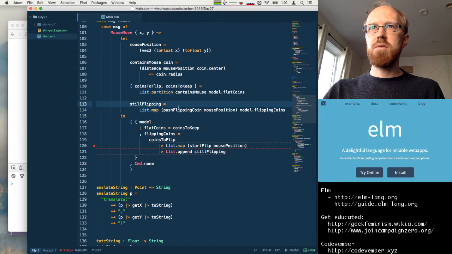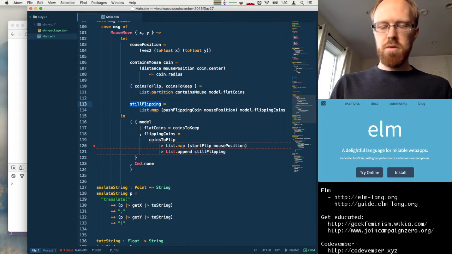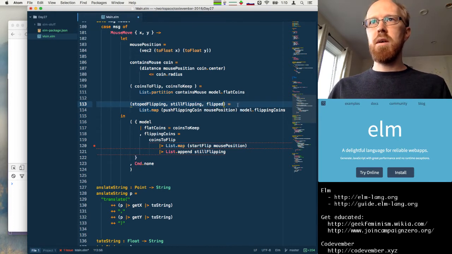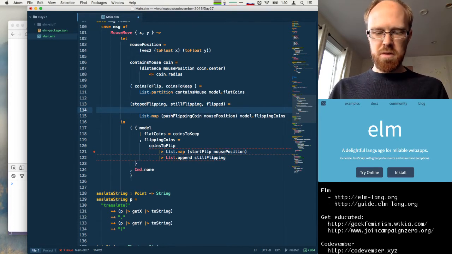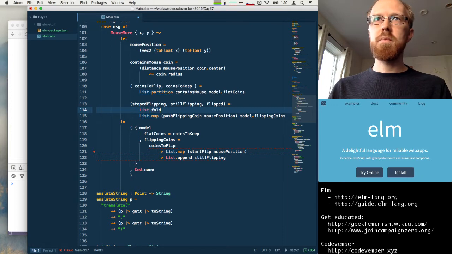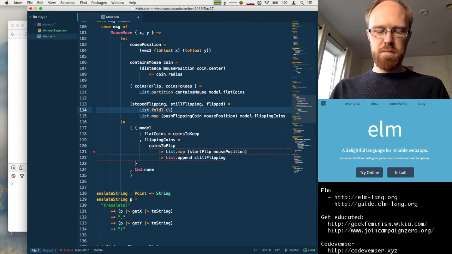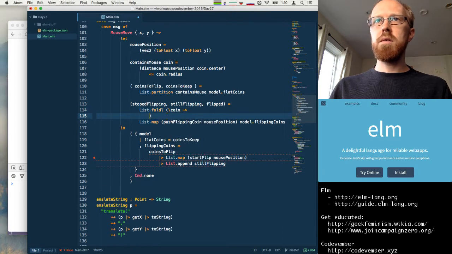And then down here, we're going to need to destructure this. So I think we're going to have 3 lists. We're going to have the stopped, flipping, the still flipping, and the flipped. And I guess we'll build these up using a fold. And we'll have a function in here, which will get the coin.